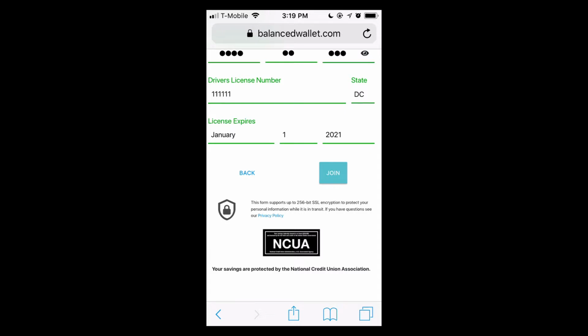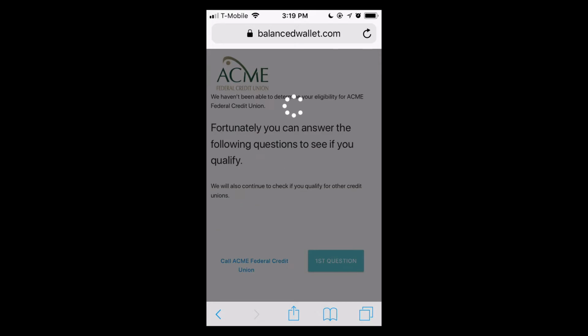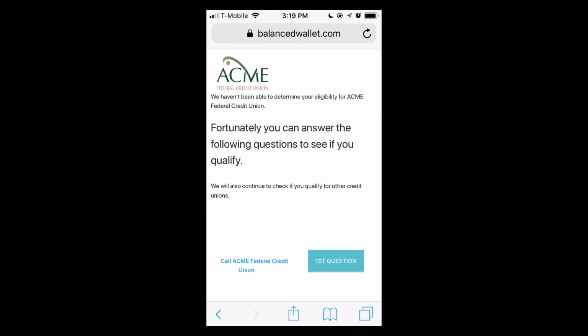And then at this step, this is where things also get very interesting again. So this consumer has completed an application, and one of three things can happen. Either first, they are approved for the loan. So we've figured out that the person's eligible based on their home address and their employer, or their credit checks out, so the credit union would like to extend them the loan, but they're ineligible, like in this case.